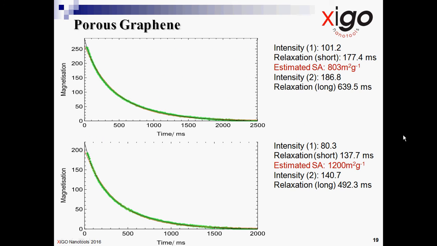Now, note the much better fit, the green dots. From this we can extract two sets of data. The short T2 value was used to determine the total available surface area. The water dispersion has a much longer decay and a 20% longer short decay, indicating that a much more mobile layer of water altogether exists at the graphene surface. The data suggests a stronger interaction with ethanol. The T2 values for ethanol are much less than that for water, and this implies better wetting, as might be expected.